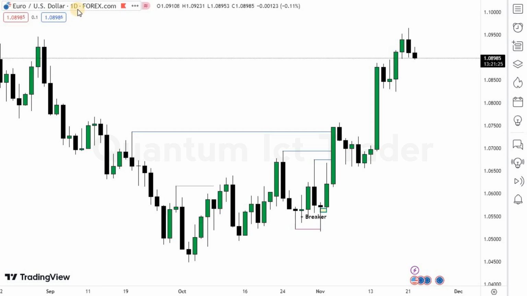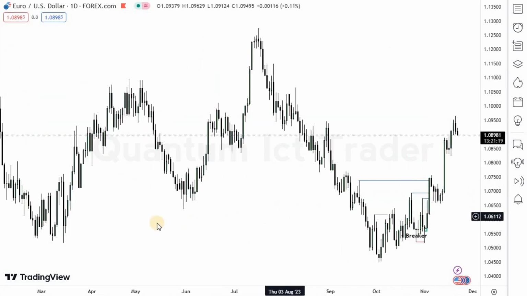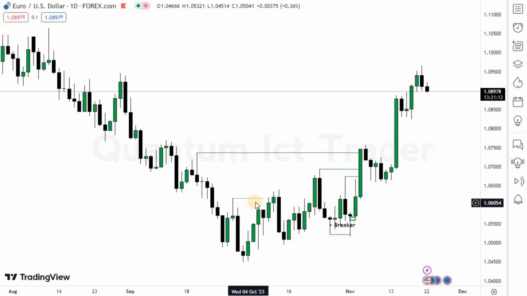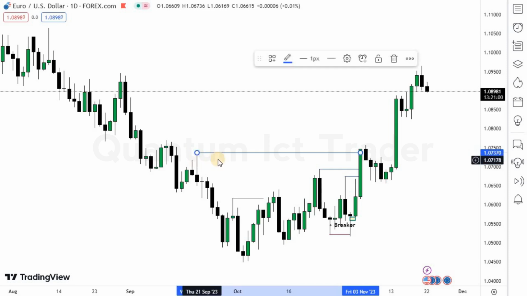This is a daily time frame, and what did I see here? I saw a market structure break here. Price took some measure of sell side. Price was in a sell program. Now price shifted its sell program to a buy program as soon as it broke that high. Okay, so I am now anticipating higher prices to take some buy side liquidity like this one.